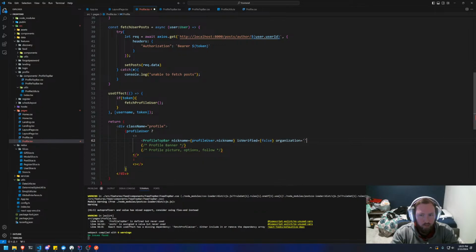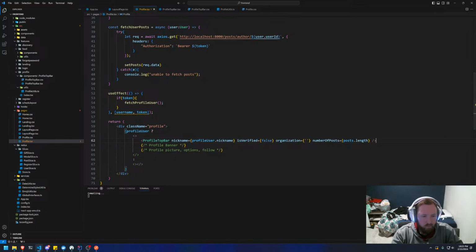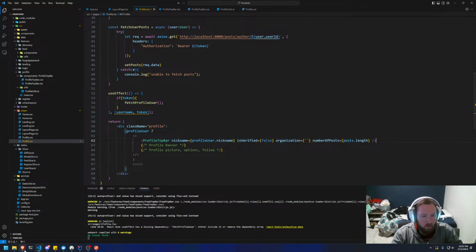Organization will be empty, and again, we could also steal the picture. And then finally, we need number of posts, which will be equal to post.length. That would be 0 for now. And I think that's everything we need for this part. So let's see what we whipped up, if it's any good or not.